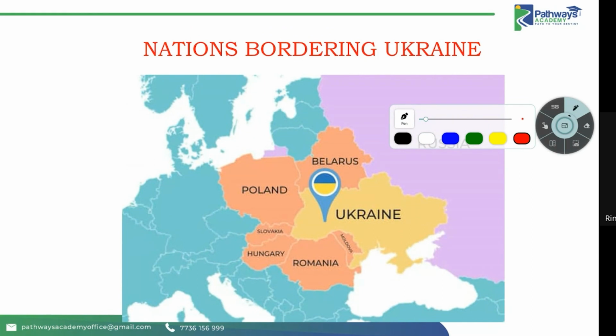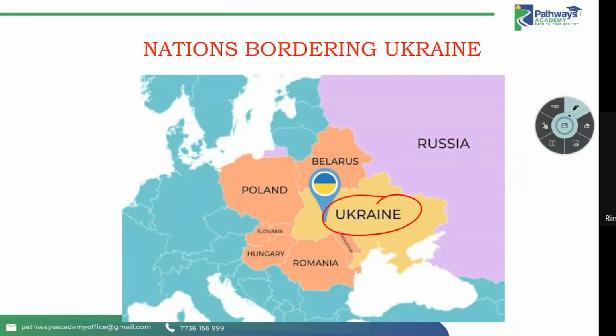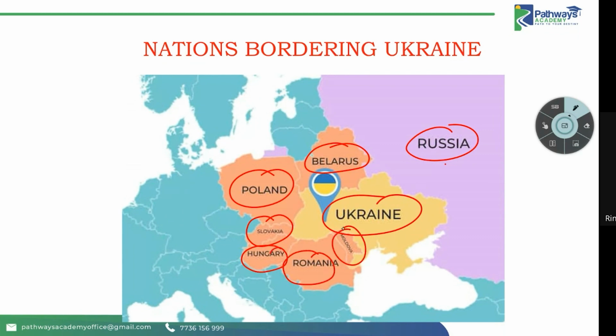Next is the Ukraine-Russia issue and the regions related to Ukraine and Russia. The nations bordering Ukraine. UPSC already asked this question last year, but you will get the same question again and again. One time UPSC asked the nations bordering the Black Sea, and the next year they repeated the same question. So UPSC may ask this again because the Ukraine-Russia war has been going on for a long time. The nations which surround Ukraine are Russia, Belarus, Poland, Slovakia, Hungary, Romania, and Moldova.